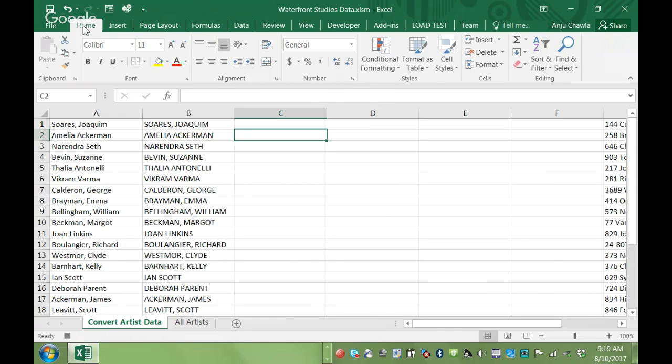Now what I have to do is find out the length of my name. Length means it will just count how many characters, including the blank. It will find the length of my name. I'm trying to find the length of my name.